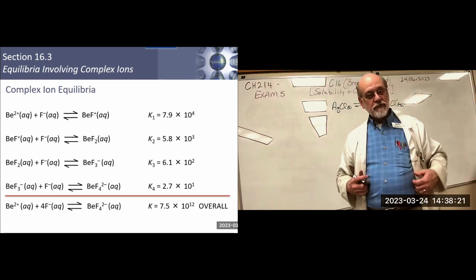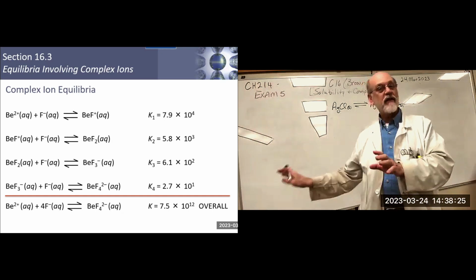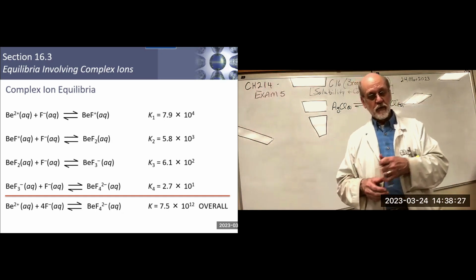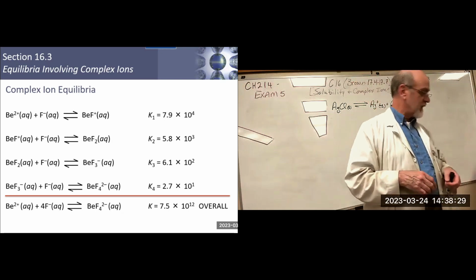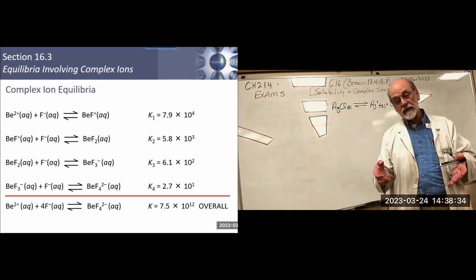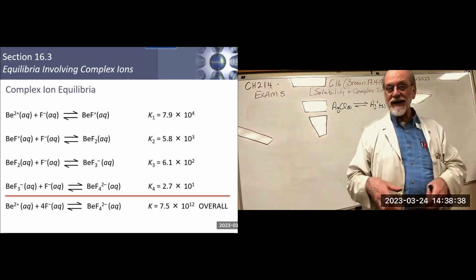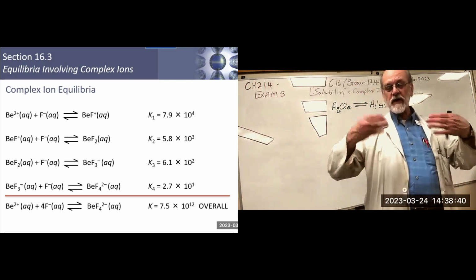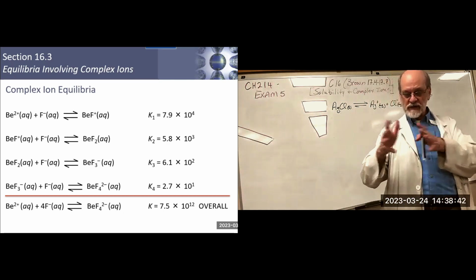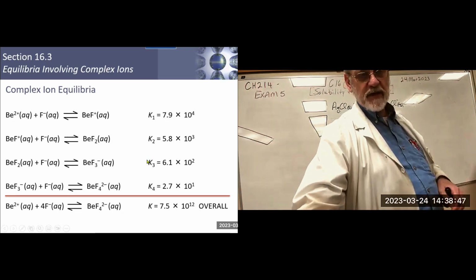So you can form this complex ion with beryllium and the equilibrium shifts way to the right, forming that complex ion. So if you have a beryllium salt that's insoluble or slightly soluble, this would be a good way to get it into solution. You just make fluoride ions available in large enough concentration so that they will form these complex ions, and you can increase the solubility of beryllium by that.